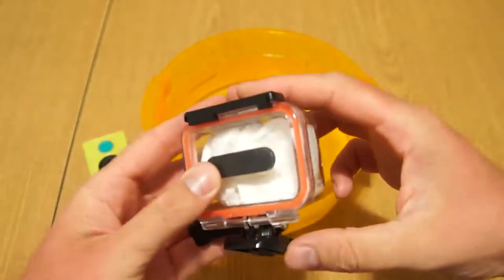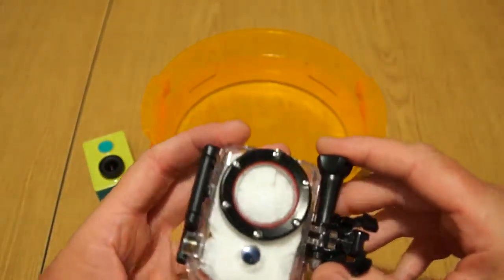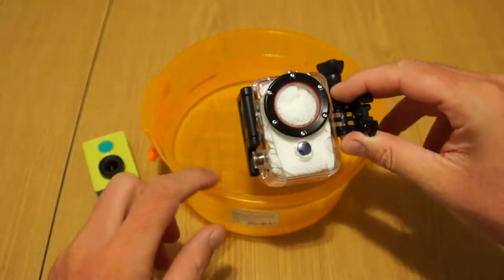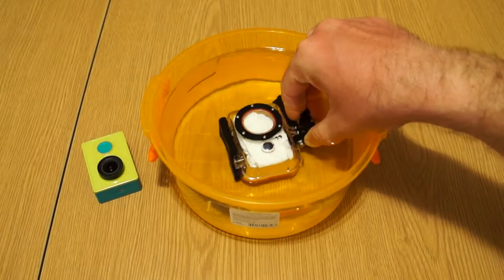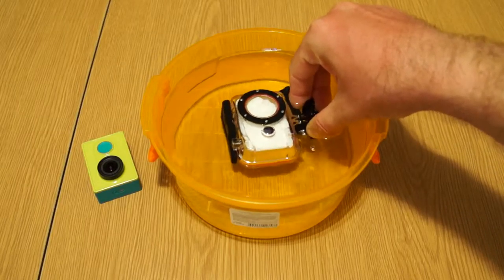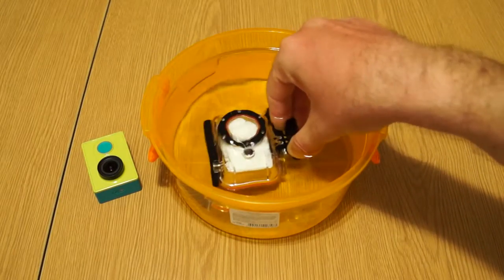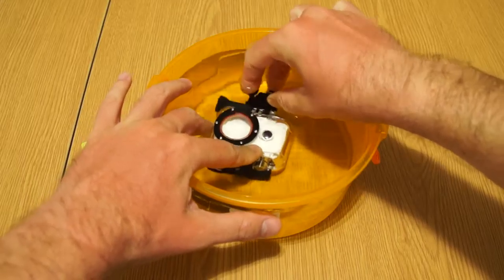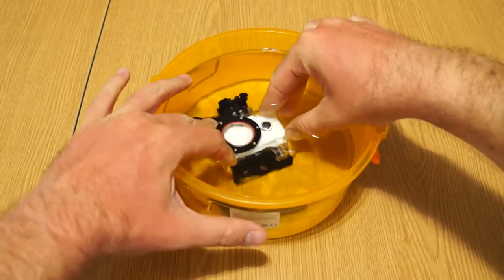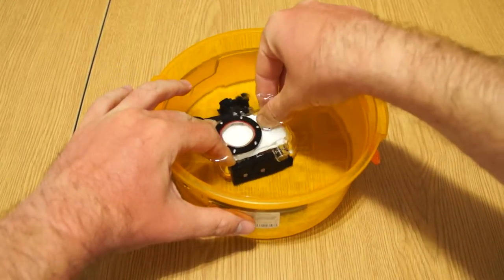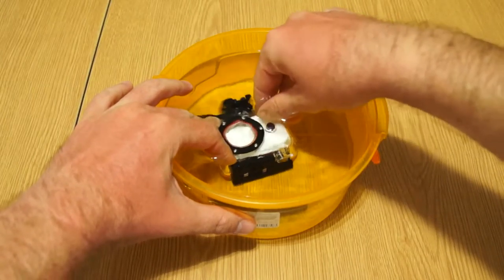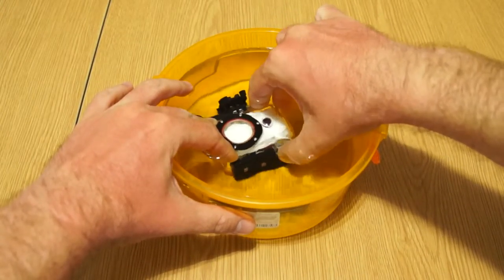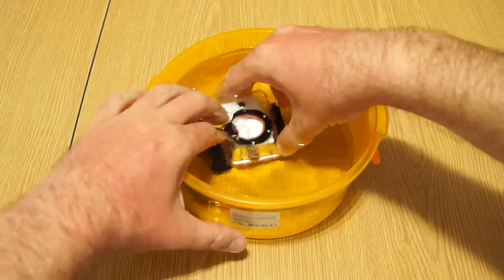Okay, so now I'll just submerge it underwater. I will not keep it one hour or such in the water, but I will just keep it completely submerged and try to push all the buttons several times. This would be the on-off, this would be the shutter, and on the side should be the Wi-Fi.